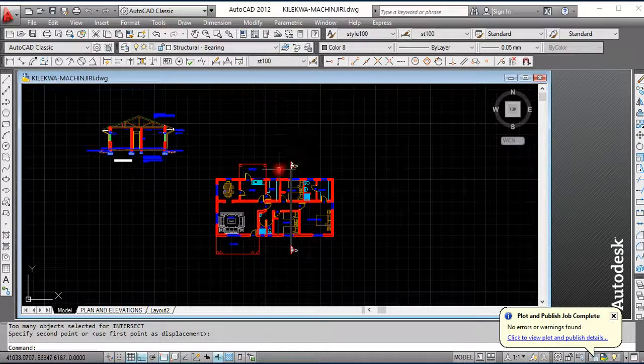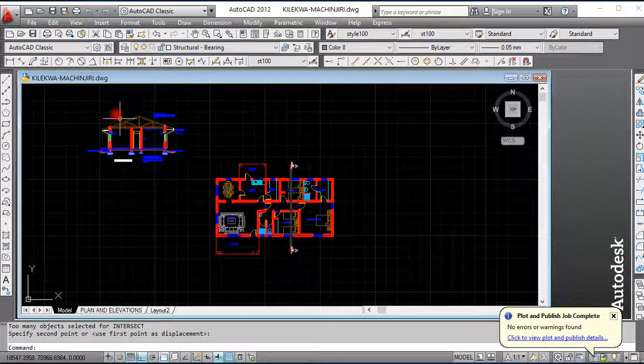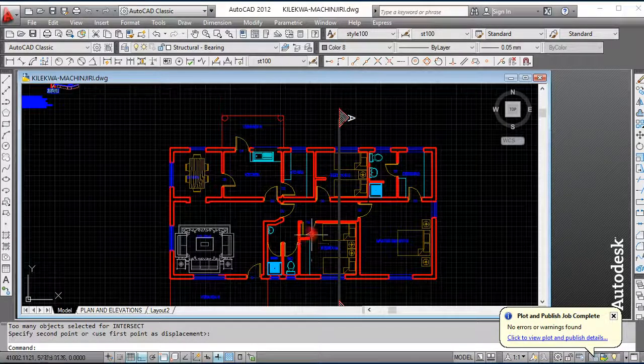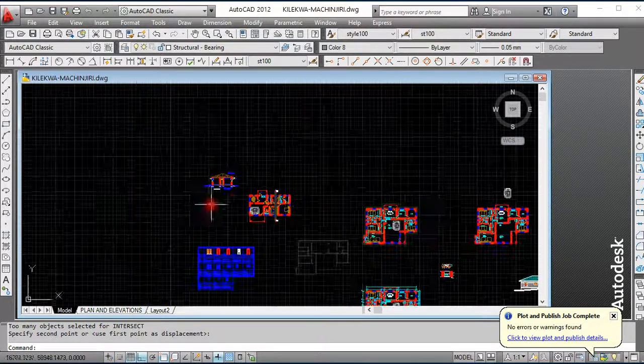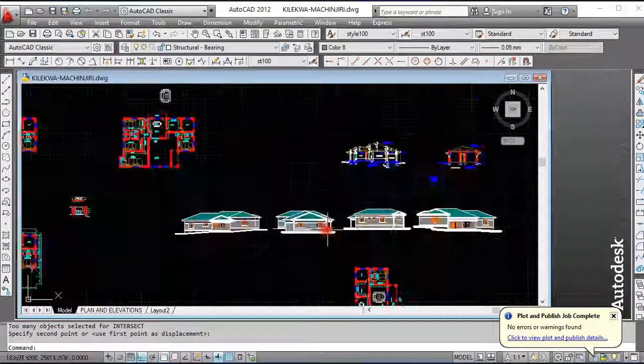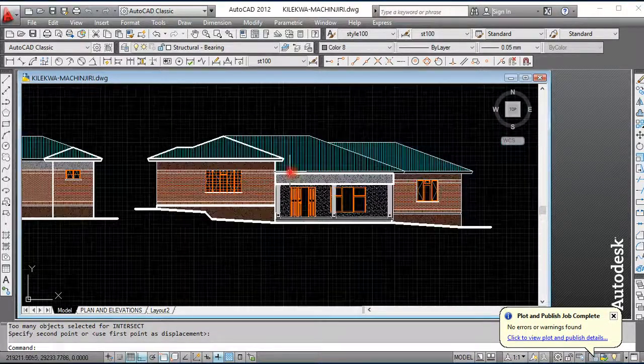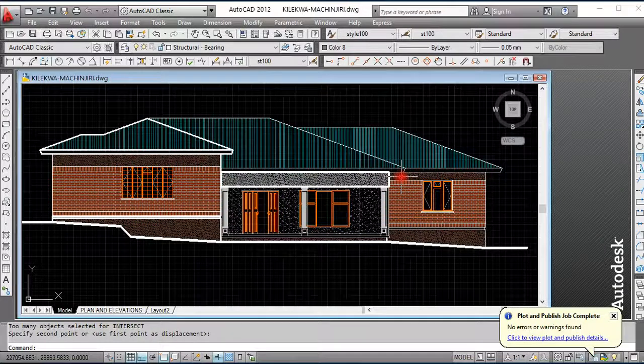This is the section, the cross section, and this is the plan. When we say elevation, it looks something like this. At the end of the day, we should be able to come up with a drawing like this one. This is the elevation.